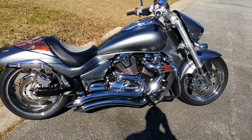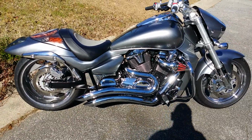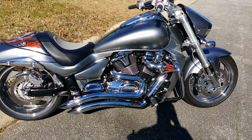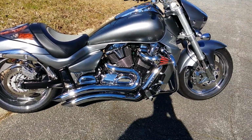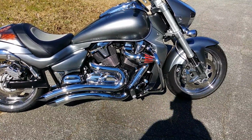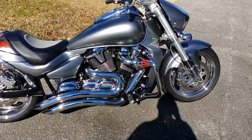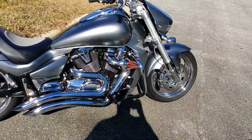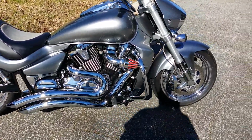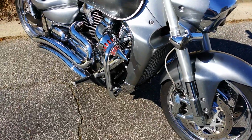It originally, when I bought it, had the Cobra sweep pipes, as you've seen in an earlier video. And I took those off over the weekend and put these new Freedom Performance pipes on. And they are a lot louder. I do like them, especially in the higher gear, at a cruising RPM where you just get a little bit more thump or whatnot. I did put the Custom World CW bars on, and they're on both sides.